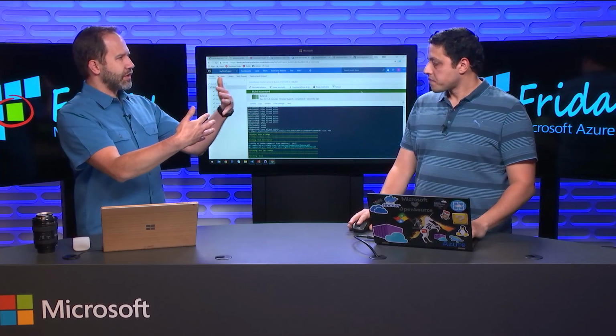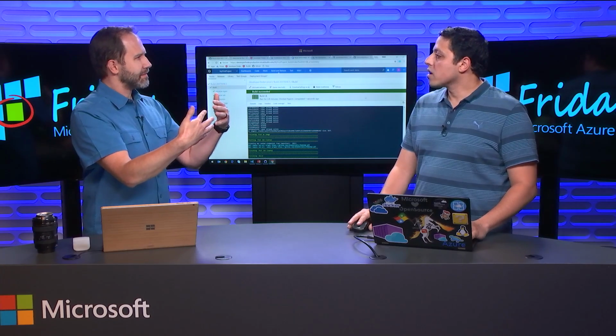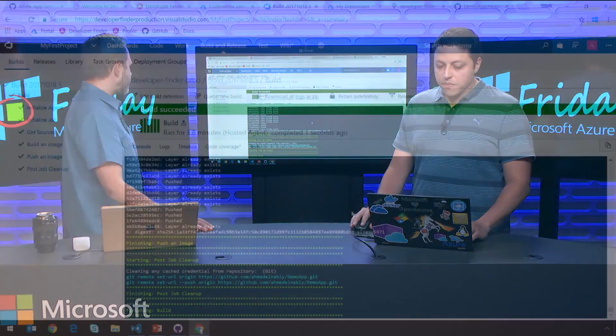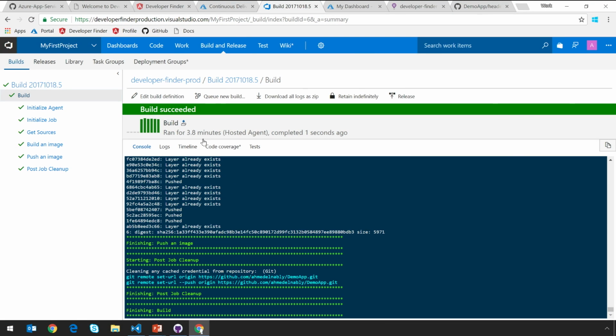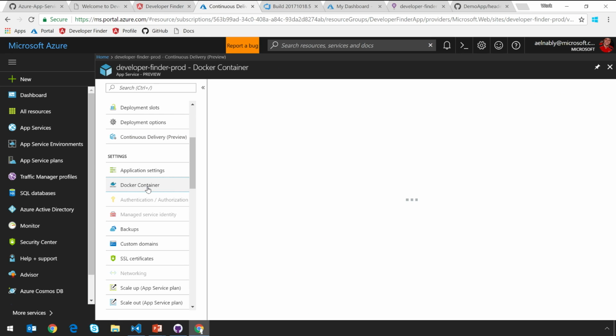Okay, so you drain the traffic off of the one while simultaneously running them side by side. So we overlap recycle them. So that's nice. Overlap recycle them. That's interesting. Okay, so here it says it's pushed, and then it did a little cleanup. Exactly. So basically, right now we have a new version of that container.